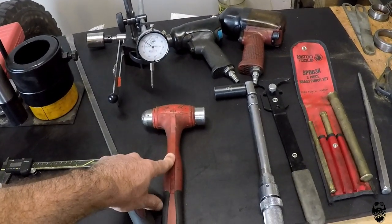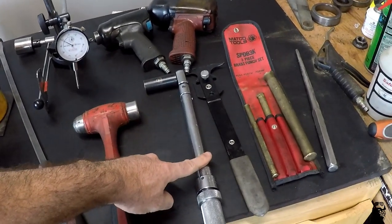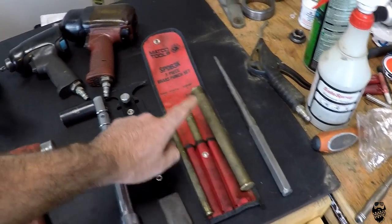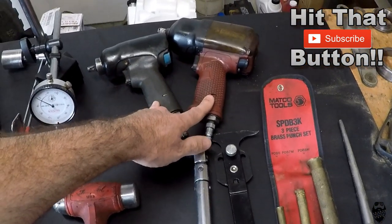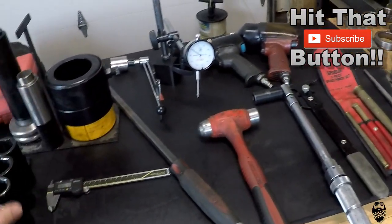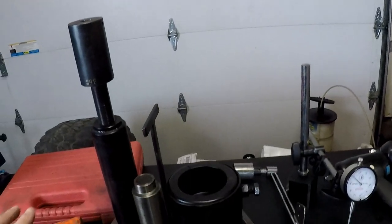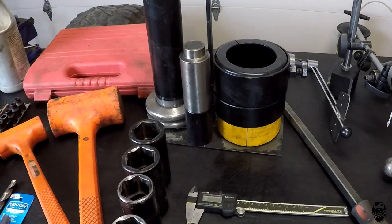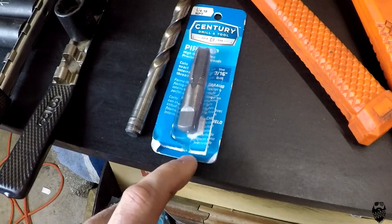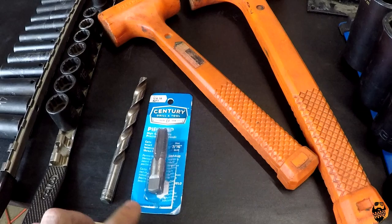Pry bars and regular hammers — this is my favorite hammer. Torque wrench. Seal pullers. Punches for getting the races out of the housing. Brass drifts. Impact wrenches. This is not an all-inclusive list — there's going to be some other tools I use, but these are the main ones. Also a shop press — you have to have one of those. And in this case we also need a quarter-inch tap and 7/16 drill bit since we are putting in an air locker and have to drill the housing.